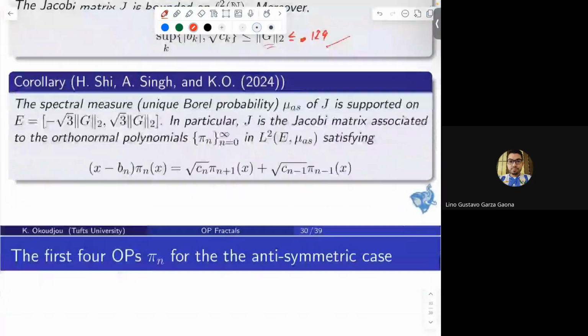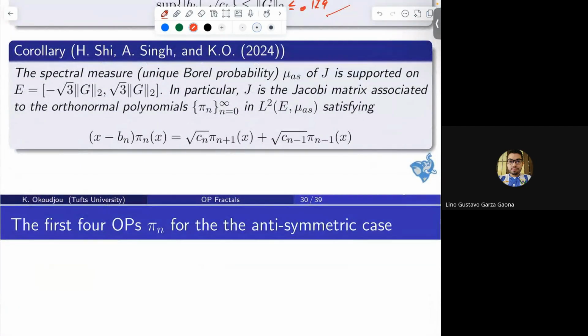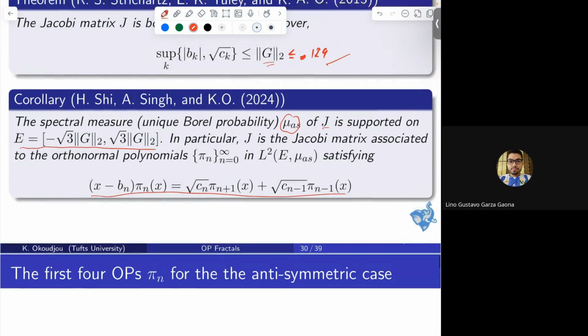From there, if you go to the classical theory of Jacobi matrices, you can associate to this Jacobi matrix a spectral measure, mu of S, and the spectral measure will be supported on this interval. That spectral measure will have a three-term recursion formula that corresponds exactly to what you should have obtained in the classical case. So what we've done here is start from polynomials on the fractal, polynomials on SG, and then create polynomials on an interval minus alpha to alpha. Multiplication is not defined here, but multiplication is defined here.